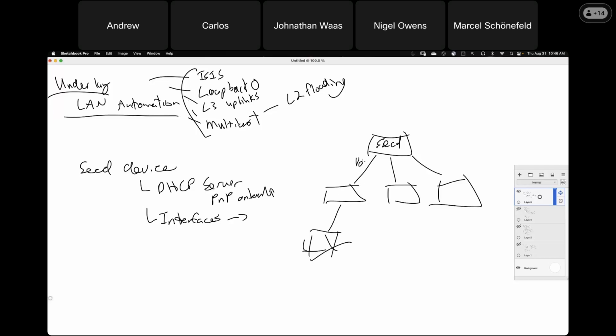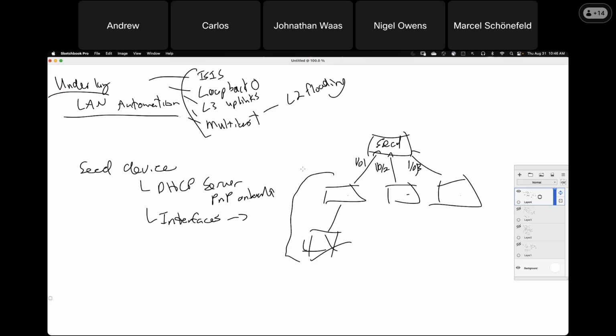And so if this is 101, 102, and 103, then we would identify ports 101, 102, and 103. It will do DHCP for those interfaces, and it will attempt to onboard devices plugged into those interfaces.